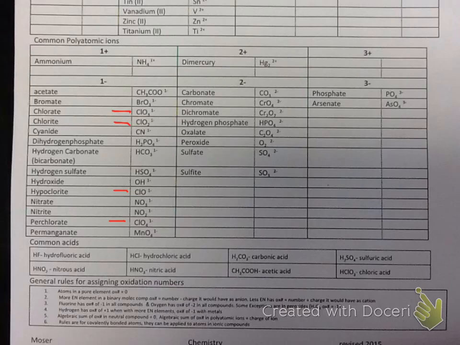So the temptation is, because you will also notice that we have NO3 1-, NO2 1-, and we also have SO4 2-, SO3 2-, and you have to keep those names straight. So the temptation is to go, oh, well, if it's got 3 oxygens, it gets this name. If it's got 2 oxygens, it gets that name. It couldn't possibly be that easy, because it just can't.